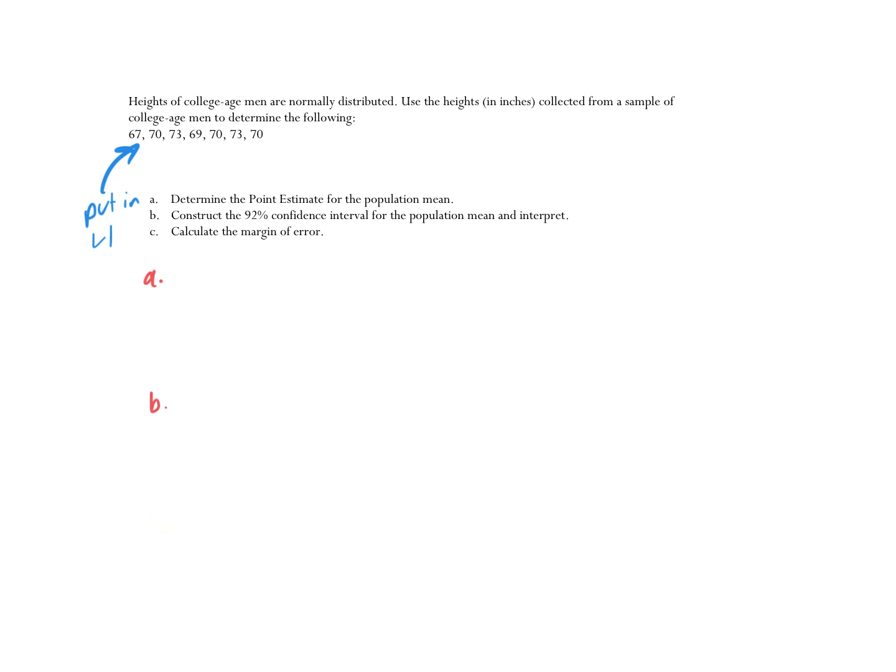This will be a great example of, since eventually what we're doing is creating an interval, let's go ahead and just hit stat, arrow over to tests. Do I know the population standard deviation? Is that given to us at all? No. So the minute I don't know that population standard deviation, but we're dealing with means, that tells me I want to go with a T interval. So everybody select option number 8.